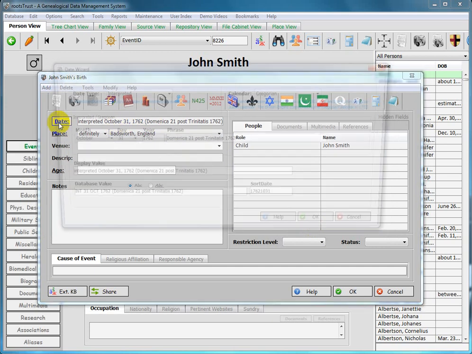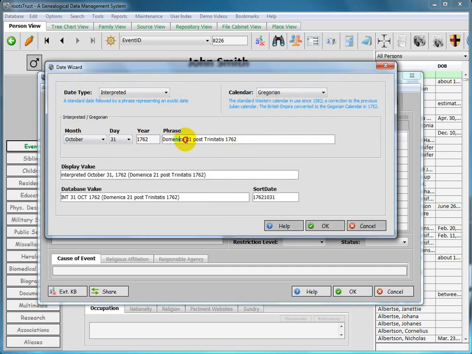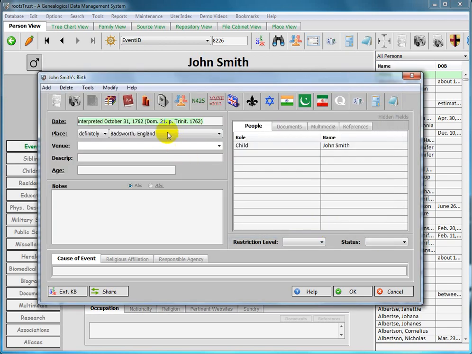But actually in the record I know that it was abbreviated, so I wanted it to look just like it did in the record, and there was a period after the 21 and then there was a abbreviation, and Trinitatis was abbreviated as well. So now I have a replica of the way the actual date appeared in the document.